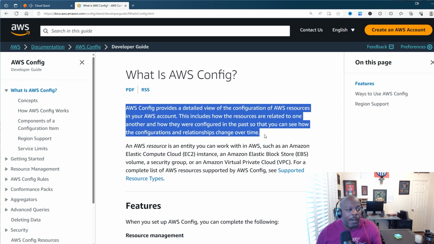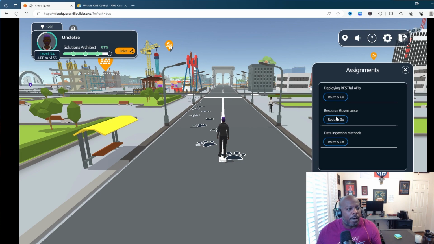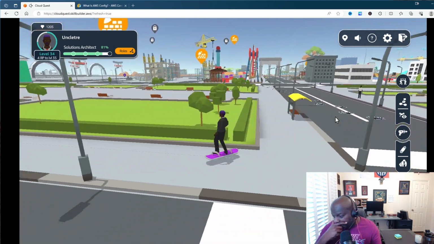This is a very, very powerful tool when it comes to system administration, right? When you can look at your whole environment, your architectural diagram, and then you can see about changes, whether there has been configuration drift over time, or if anyone has made changes, whether they were authorized or unauthorized. So now let's go ahead and get started with our mission today.